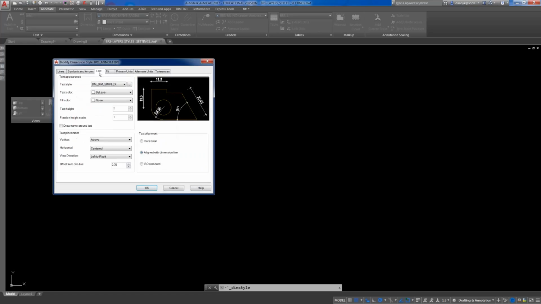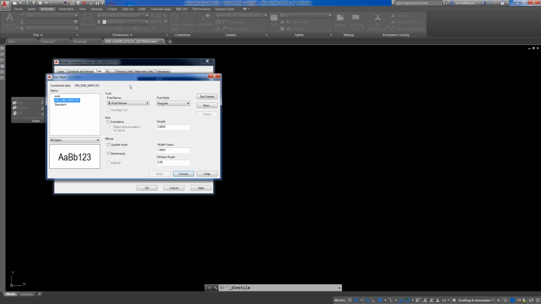Here you can see at the text part that this is the name that appears there. Now, if I click here, I'm going directly to the same place we were before, which is the text style manager. Okay? So this is the text style.